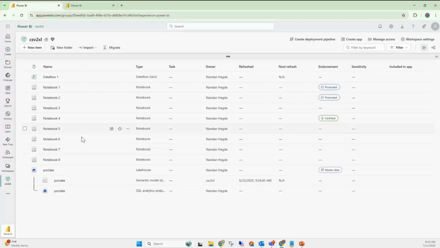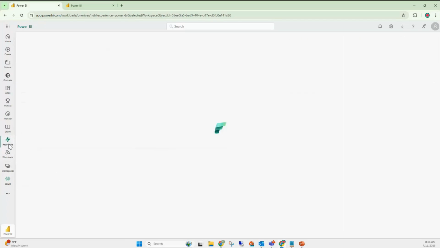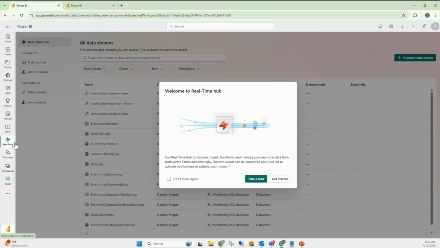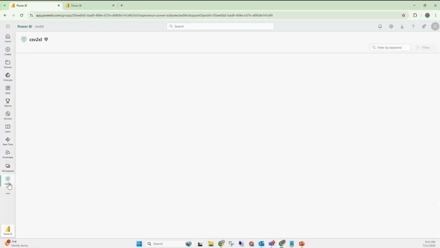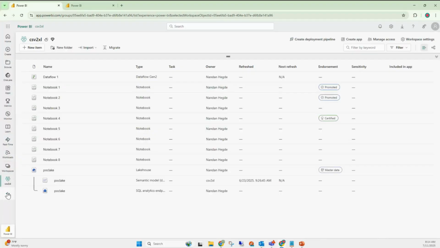In my workspace, you can see there is Real-Time Analytics as well. Imagine that you do not have this functionality in the left pane; for certain folks, they are not able to see it.